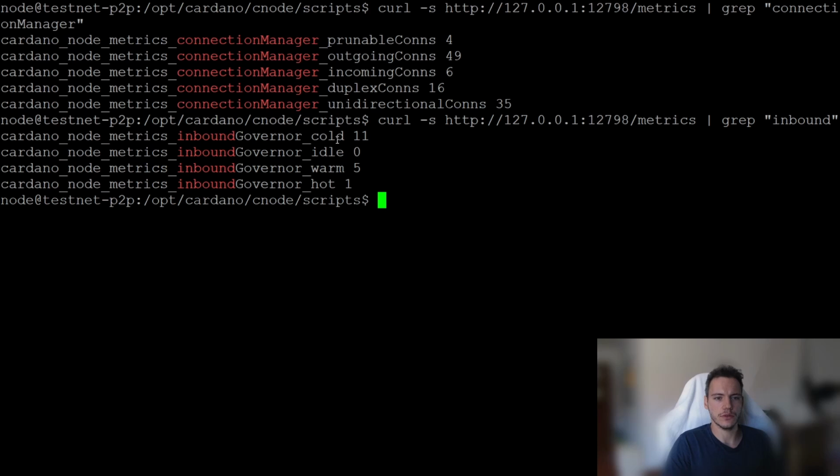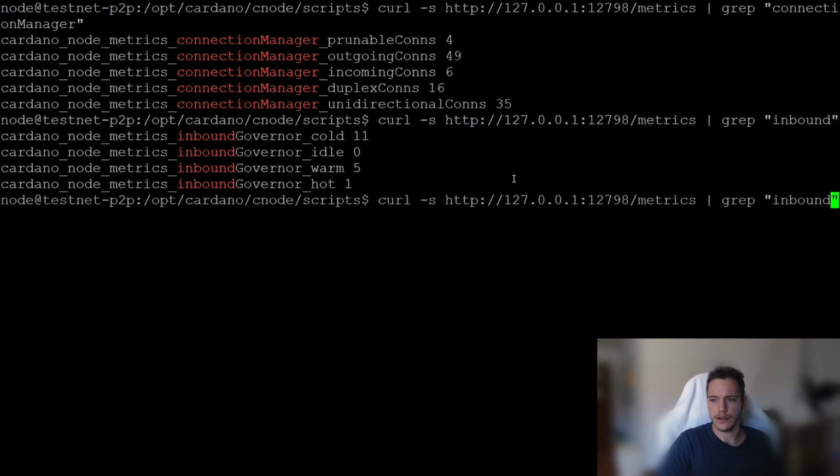We can also look for inbound governor. So in this case, we get peer types for the inbound governor. So we got cold peers, warm peers, hot peers, also the idle peers, which are, if you remember, the ones that we are sort of waiting on from the other node.